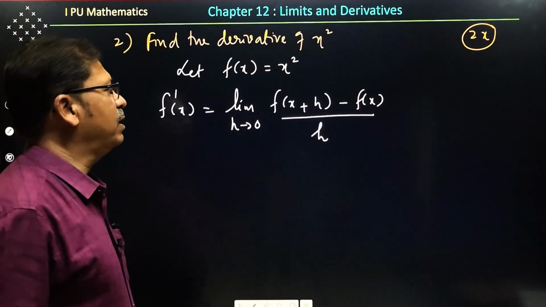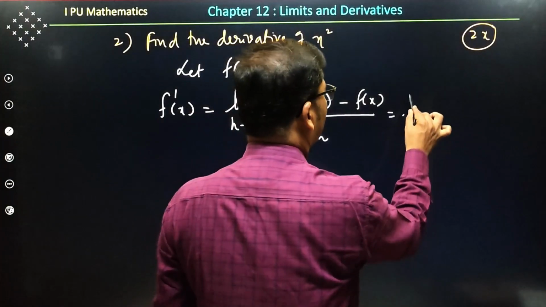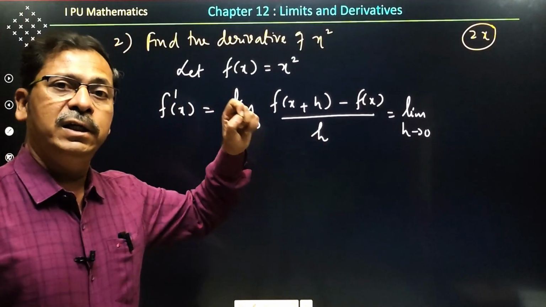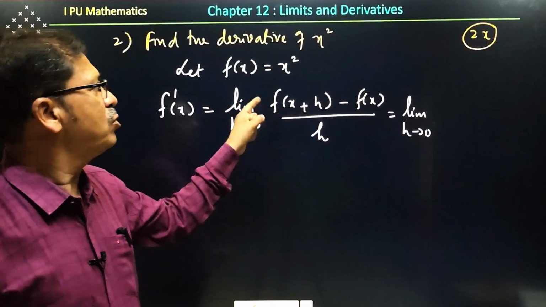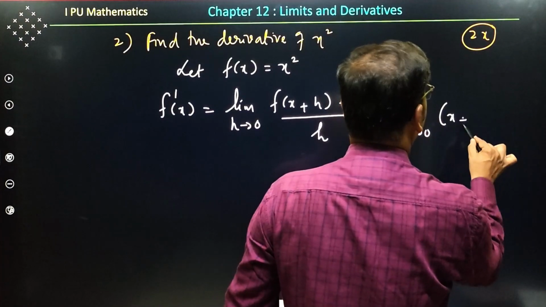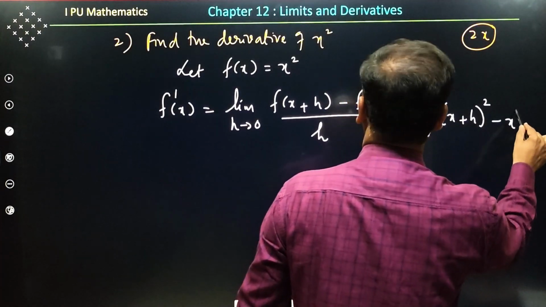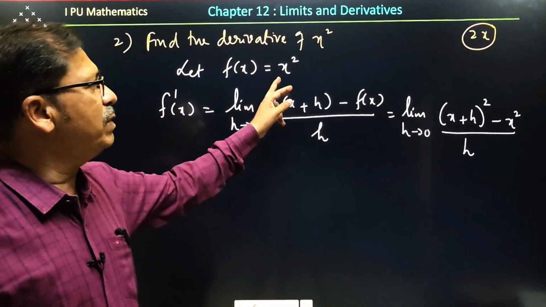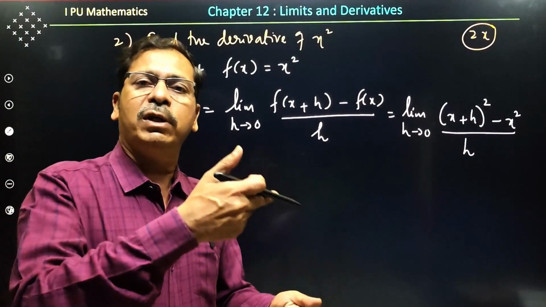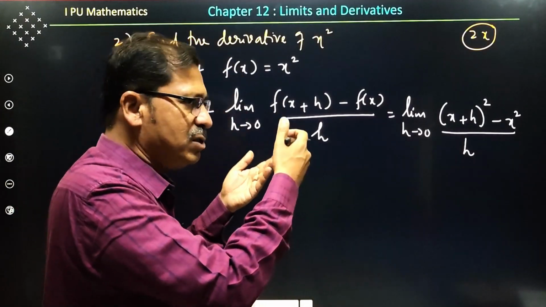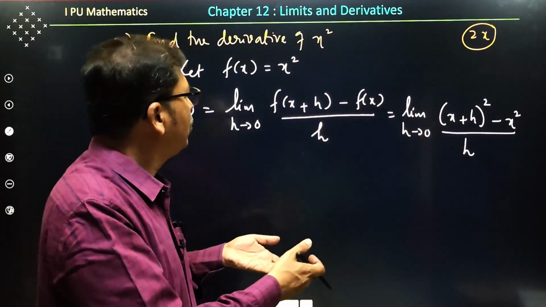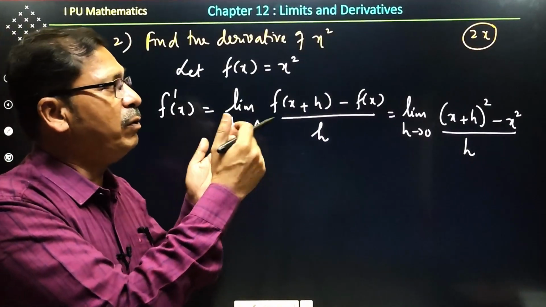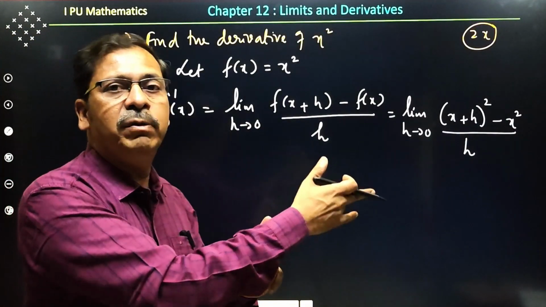Apply that definition here. Limit h tends to 0, you write f of x plus h. x is to be replaced by x plus h. So (x plus h) square, it is (x plus h) to the power 2, minus x square here. f(x) means x square, whole divided by h as it is. f of x plus h means x is to be replaced by x plus h. x ಅನ್ನ x plus h ನಿಂದ ಬದಲಾಯಿಸ್ಕೊತೀರಿ, ರಿಪ್ಲೇಸ್ ಮಾಡ್ಕೊಂತೀರಿ, ತುಂಬ್ಕೊಂತೀರಿ. ಅವಾಗ ಏನಾಗುತ್ತದು, f of x plus h ಅಂದ್ರೆ ಏನಾಗ್ತದ, x plus h to the power 2 ಆಗ್ತದ. ಇದು ಯಾವ ರೀತಿ ಬದಲಾಗತ್ತಿರೋ ನಿಮ್ಗೆ ಅರ್ಥ ಆಗಬೇಕಷ್ಟೇ.